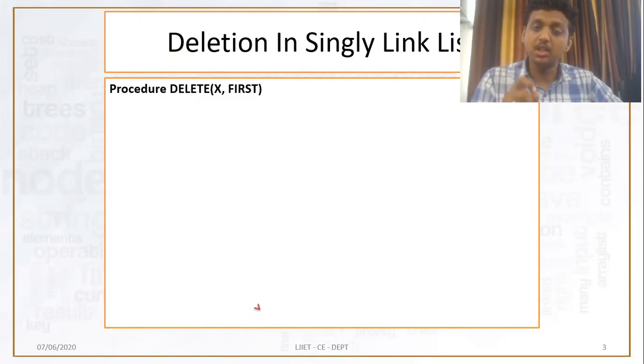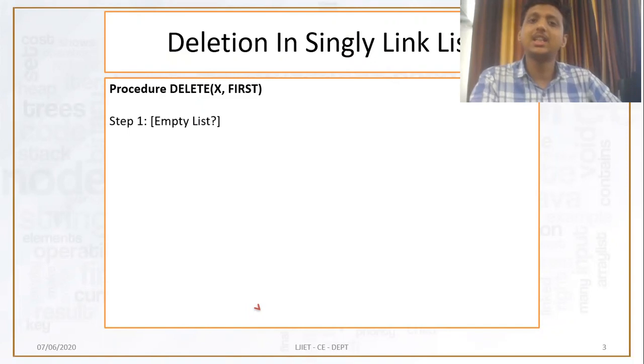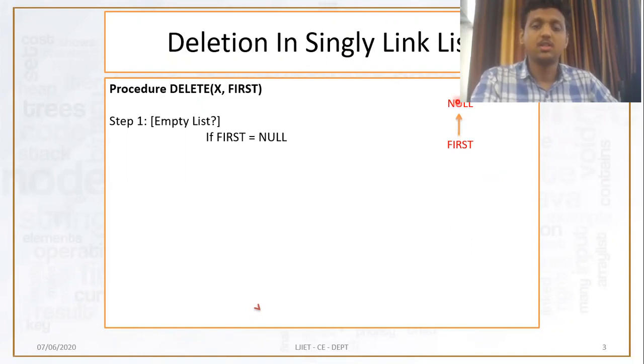Correct. But if the linked list does not exist, then the first pointer is pointing to nothing, that means null. So first we check whether the linked list is empty or not, and the condition for that is if first is equal to null. If first is equal to null, see, this is my first pointer, it is pointing to null, that means underflow.